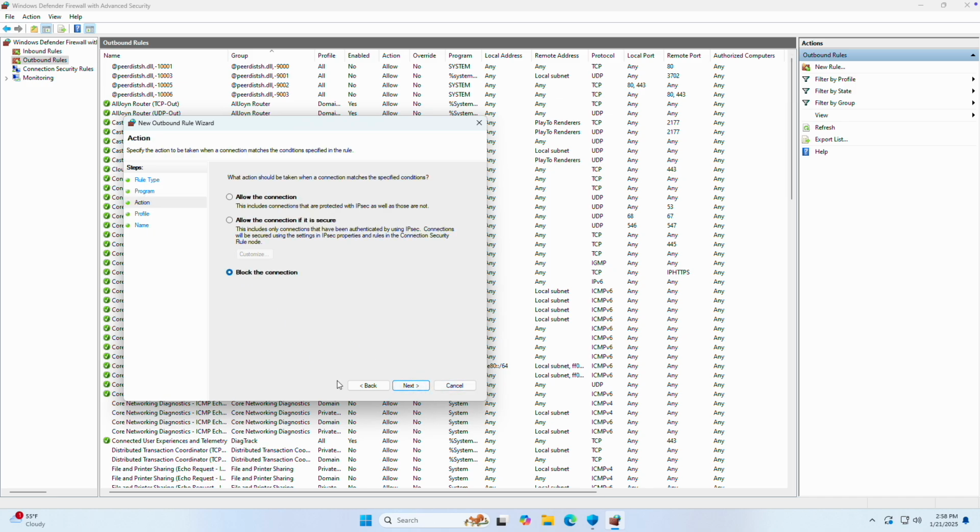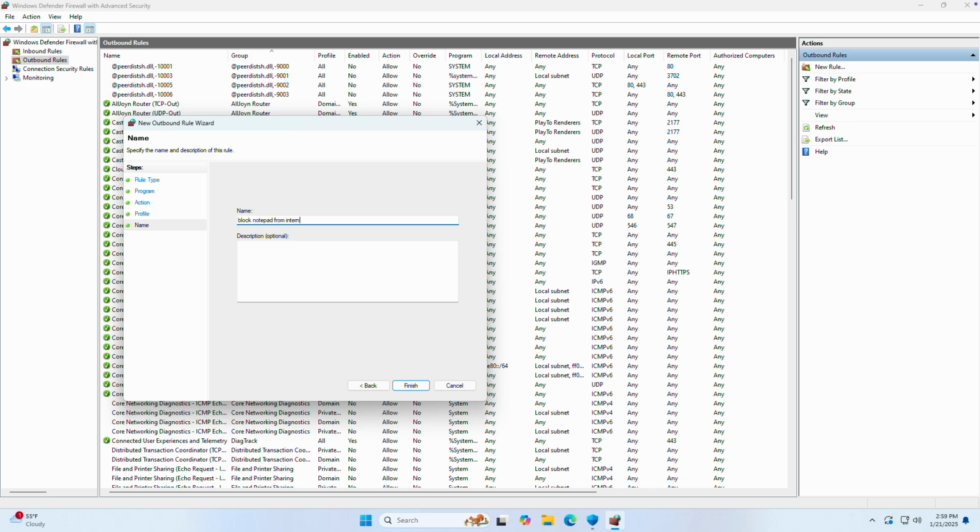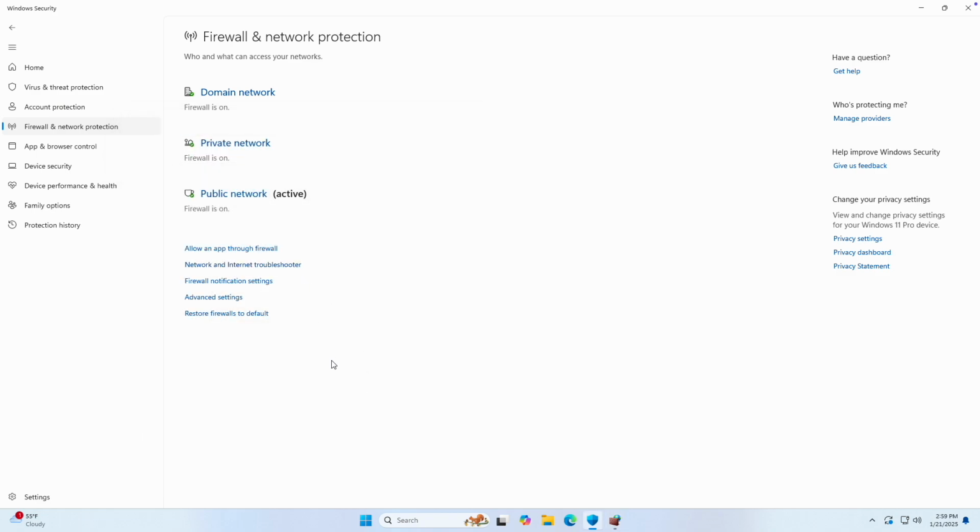And we could say block the connection, and for which type of firewall. So each profile has its own rules. Let's say we apply to all of them. Can give it some name. And now that rule is added.